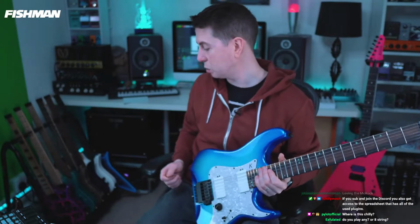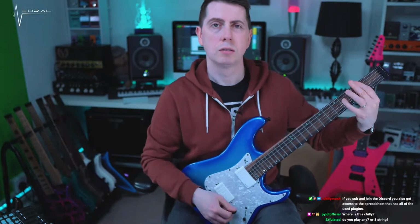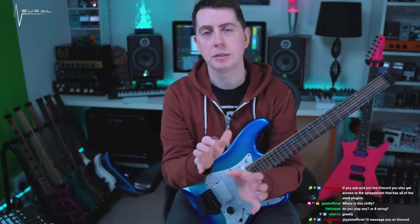Quite like that sound with the octave on. And that's why I like the balance of having pedals with software. It's a great combination. You can just add that little something on the front end.